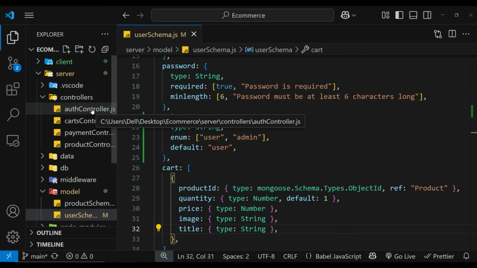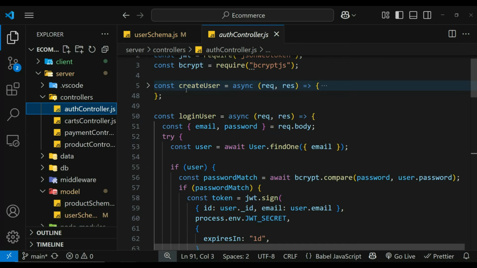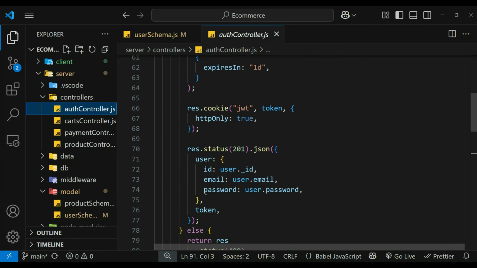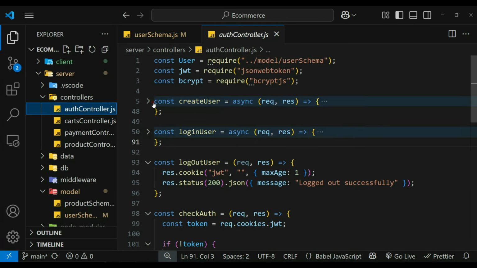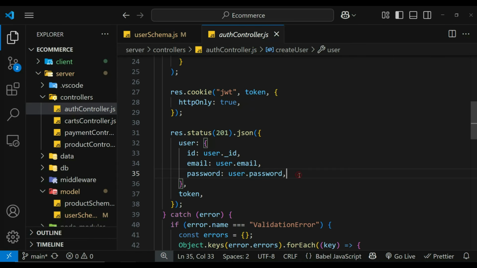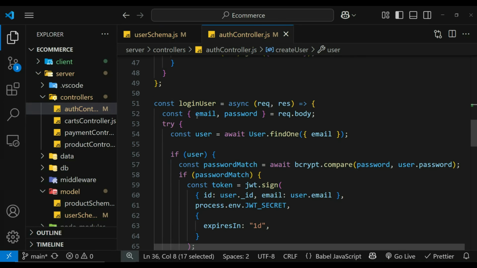Now in our auth controller, you can see we have the functionality for sign up and login. So in the response of this sign up, let's add role user, and we will do the same thing in login part response also.